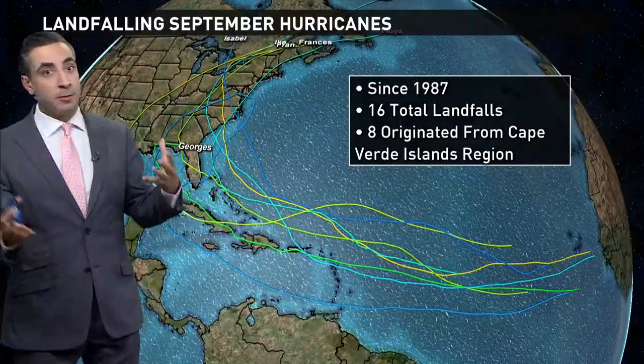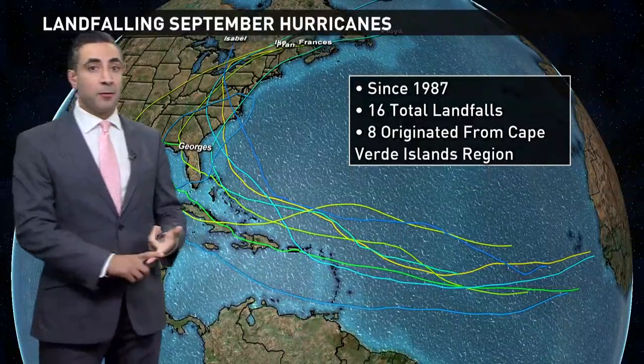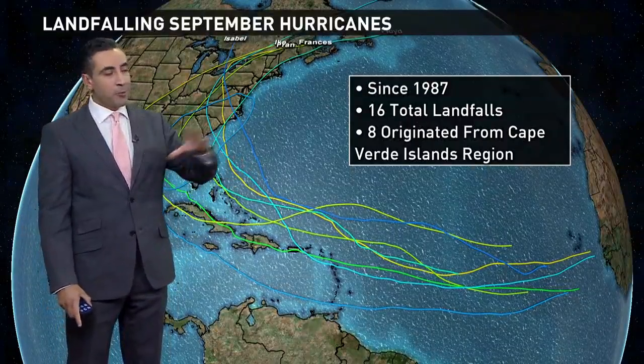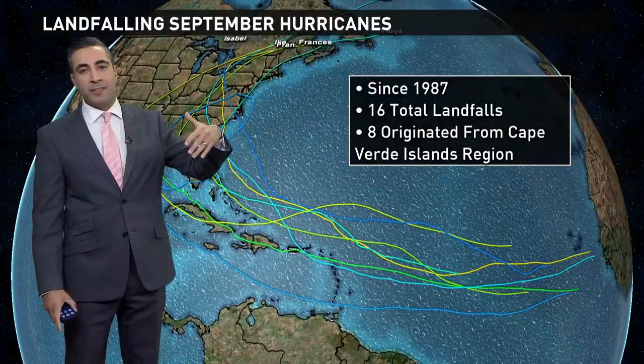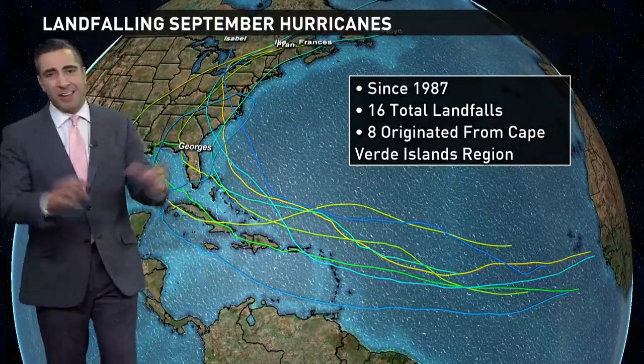It's that time of the year that we start to see the tropics become a little more active. The next update is coming out later on this afternoon, and then every 3 to 6 hours after that, to see if there's any changes. No need to worry about anything now. 10 to 12 days out from now, we're looking at the weekend of September 9th onwards from there before it would have any sort of impact here.